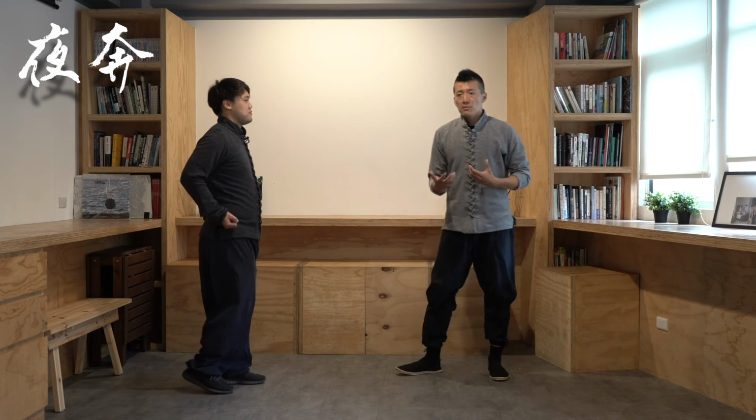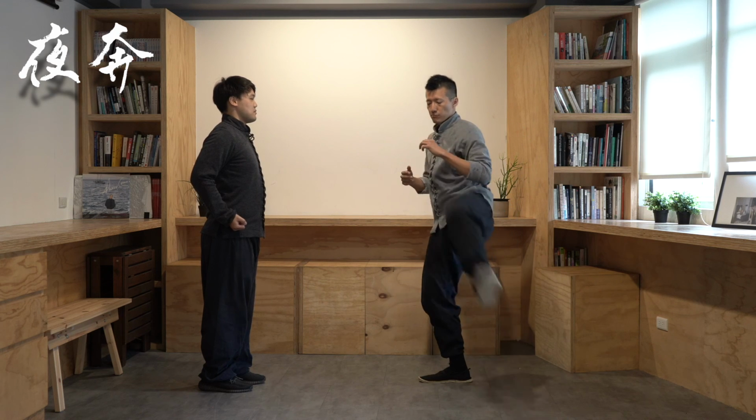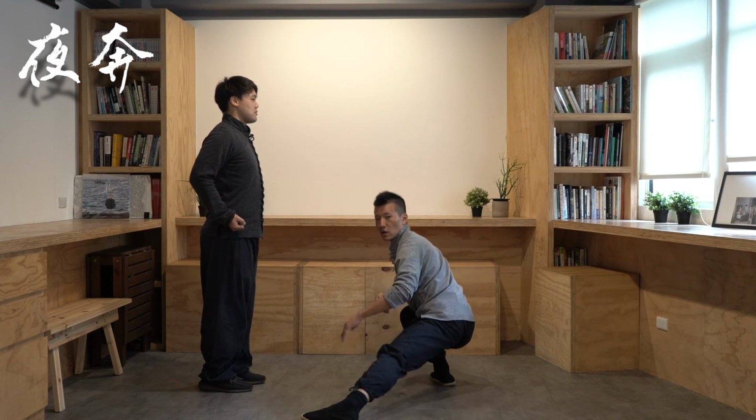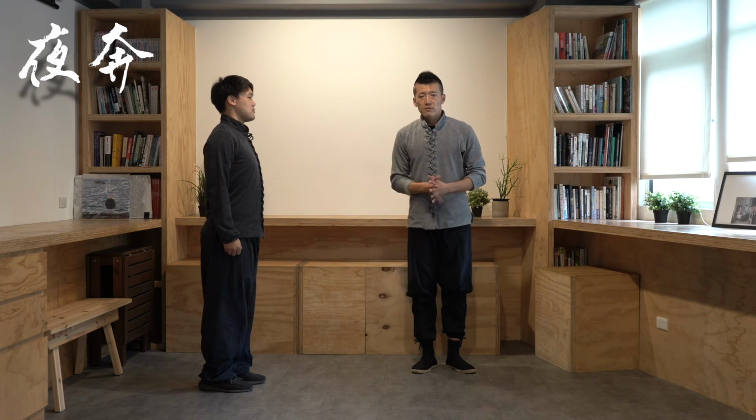But in the demonstration of self-practice, it is important to know that this is also a hidden strike. And that's it for the lower part of the application.